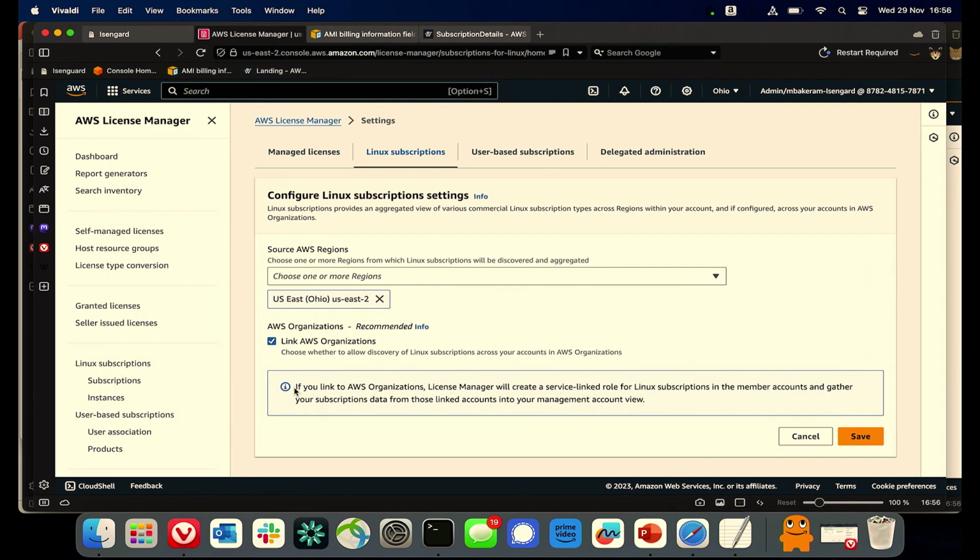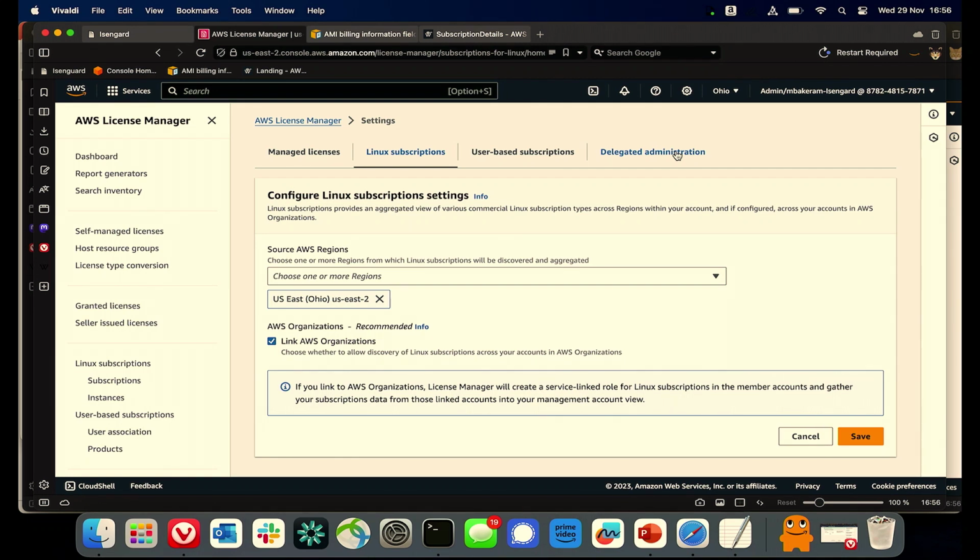So it's basically saying License Manager can scan all of the accounts in the regions that you've selected. It's worth being aware of that from a security perspective, but if you want the cross-region, cross-account discovery, that's how you do it.